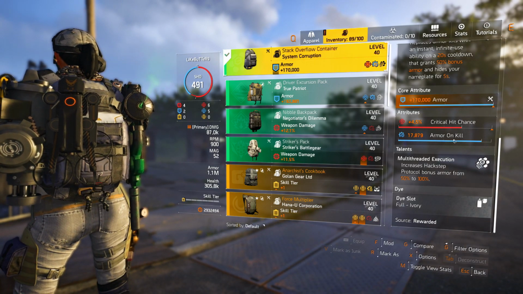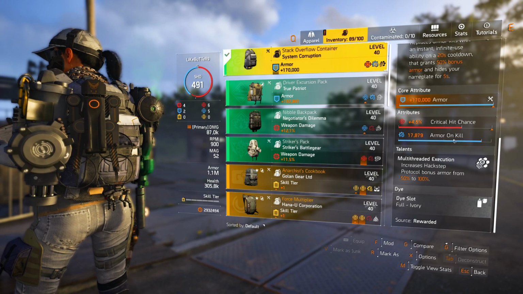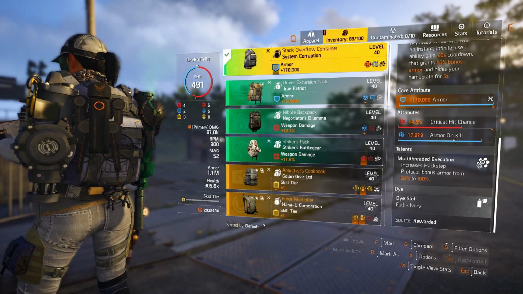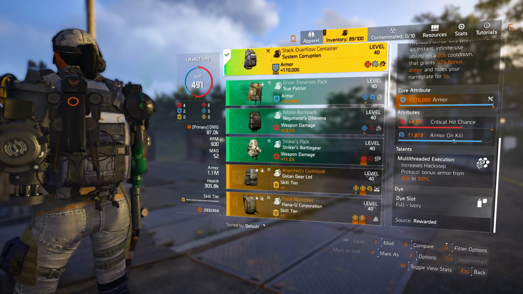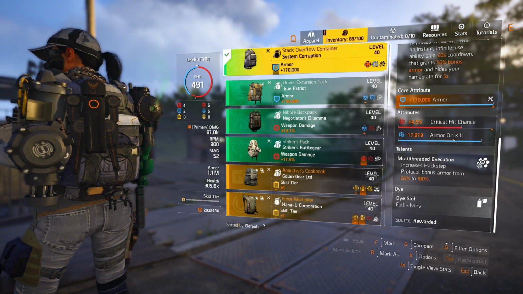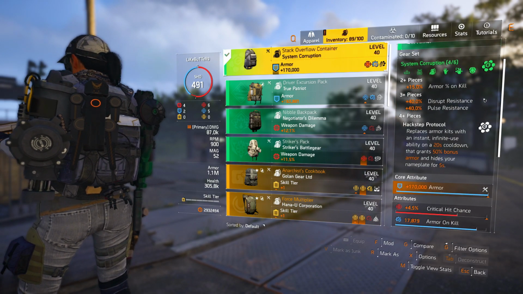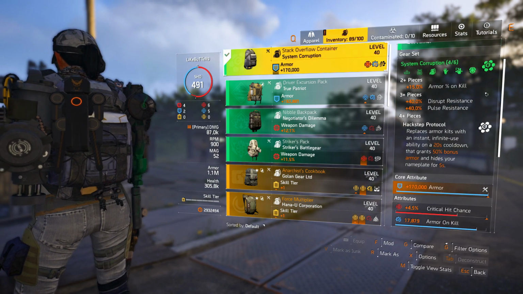So 17,800 doesn't seem like a lot of armor, but when it's stacking and multiplying with the percentage you're going to have from the gunner specialization and all that other stuff, and the two-piece System Corruption, you're going to notice it a lot.